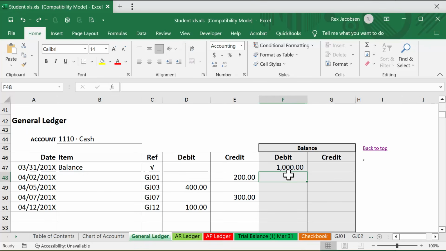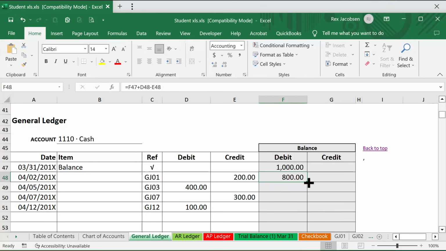So what we're going to do is right here in this cell, we're going to say equal, and just like we did previously, you take the balance above, and we're going to add the debit. So I'm going to hit plus, click on the debit cell, and in case there's a credit instead of a debit, we'll say minus, and then we will subtract the credit. So we're taking 1,000 plus a debit if it's there, or minus a credit if it's there. And I hit enter. Now notice that calculated correctly.